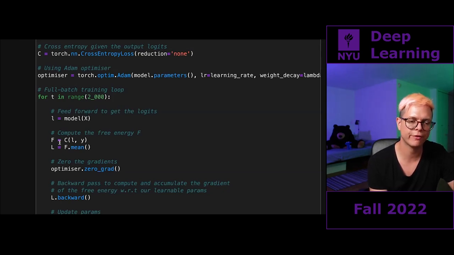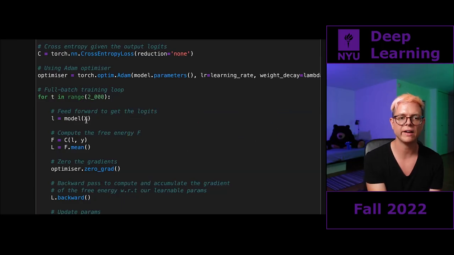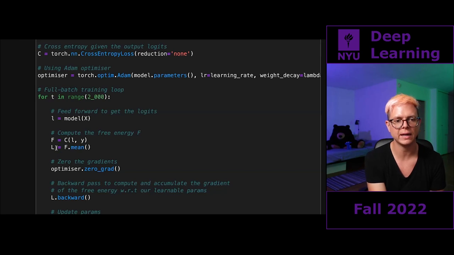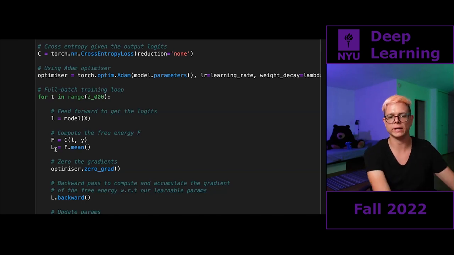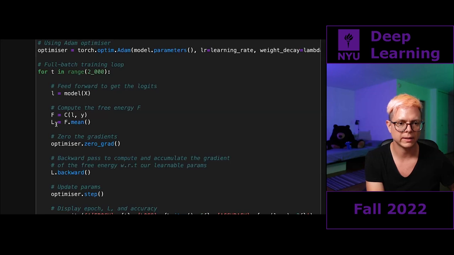Then I compute F, and C, which is going to be the energy of each pair. So F, remember, is the level of incompatibility between X and Y. So if I have capital P items in X, then I will have capital P Fs, right? One F, one level of incompatibility per X and Y pair. Then we said, remember, this F was going to be equal to the per sample loss. Maybe I should use the calligraphic L here. And then the calligraphic L was the average of all these per sample losses. Anyway, I understand the notation is a bit funky here.